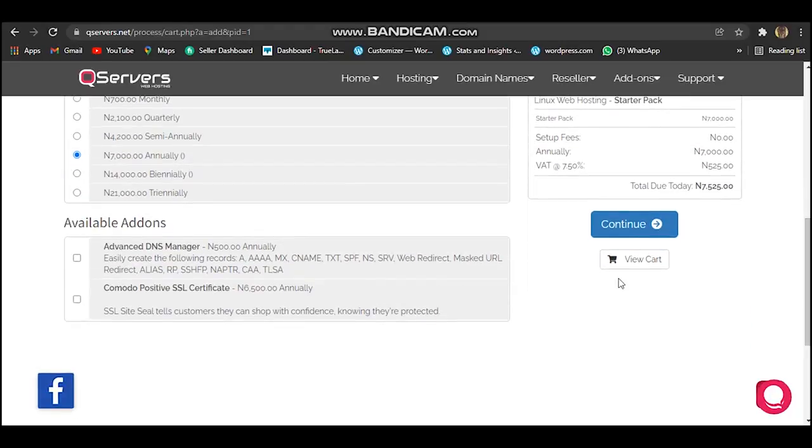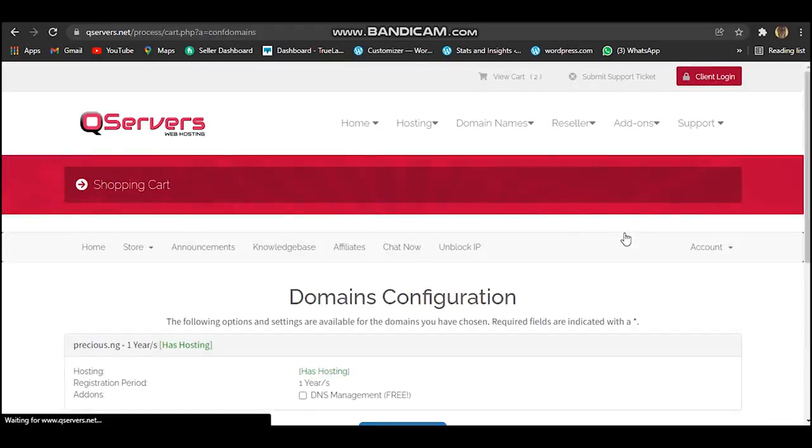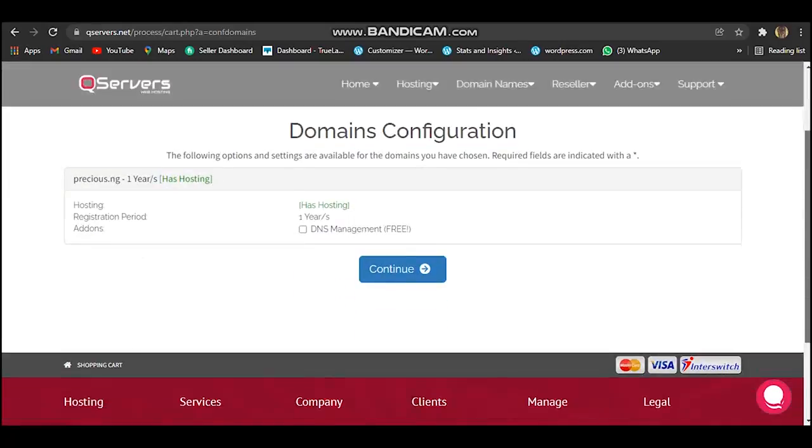If you want an SSL certificate, you can get it here, but sometimes it comes with SSL free. It's recommended if you are doing it for a client and it's a big job. Please, you must always buy this. Always advise your clients to buy this. So you click on continue. If your site doesn't come with free SSL, I will also teach you how to get it.